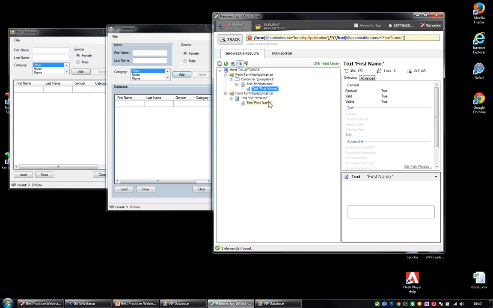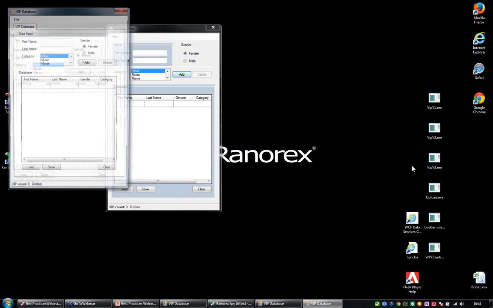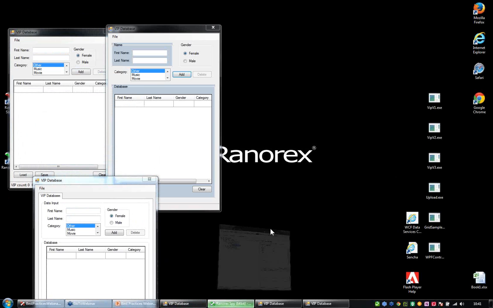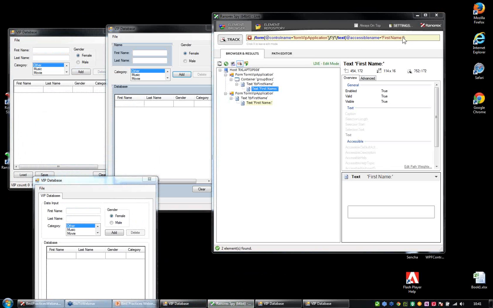What happens if I have more than two optional elements between my form and my text? Like I have this here on version 3 of the application. As you can see, this path here won't find the first name field on version 3 because there is more structure between.